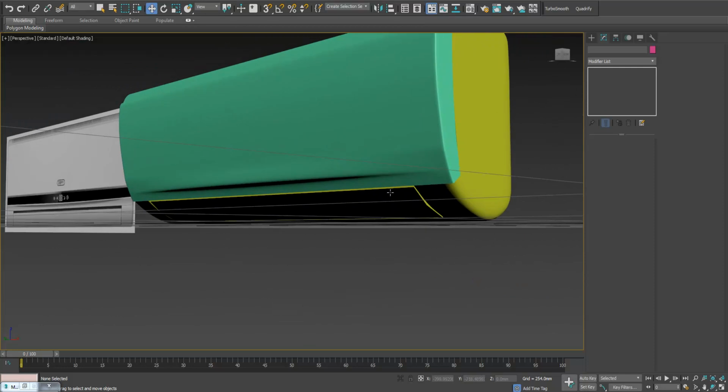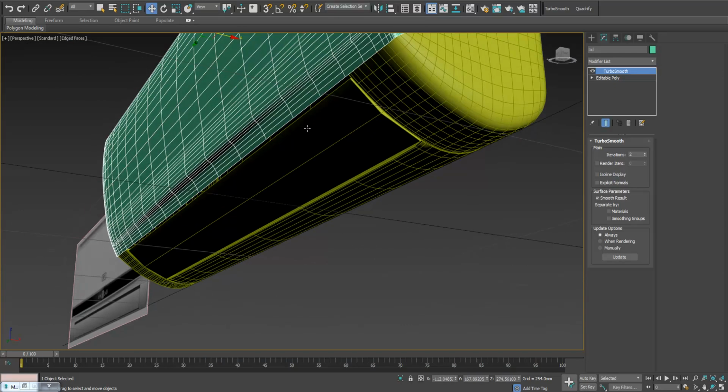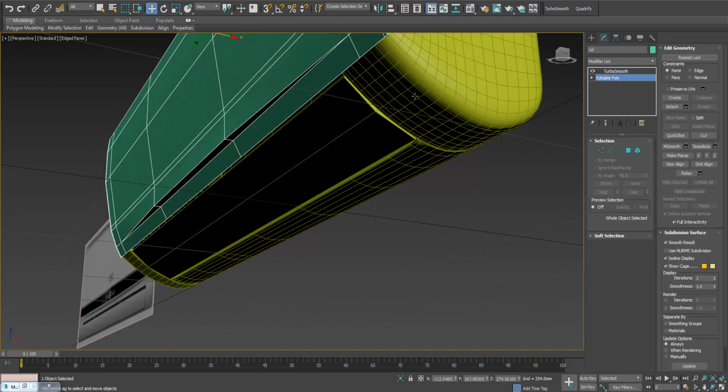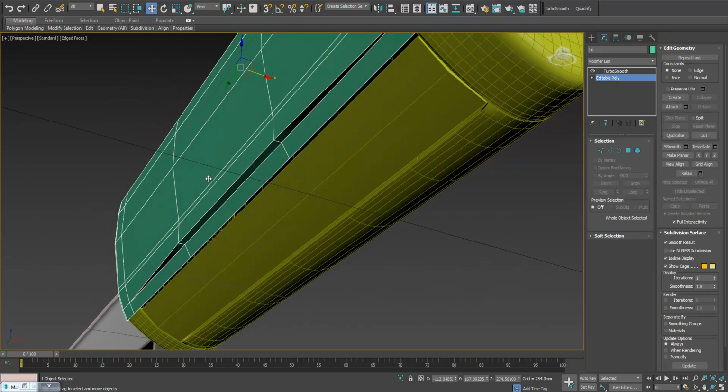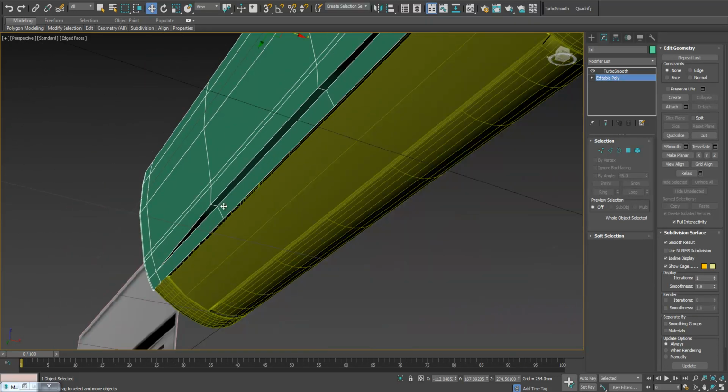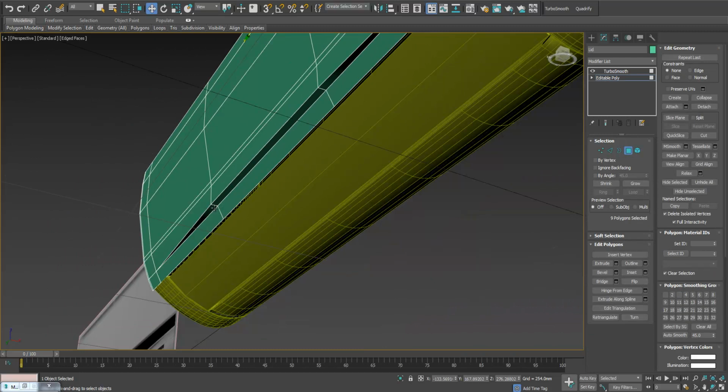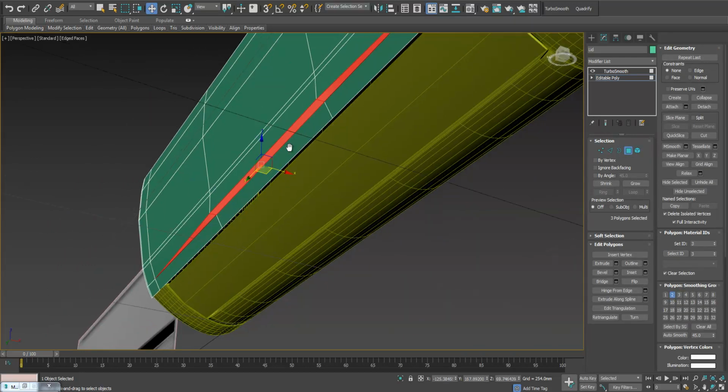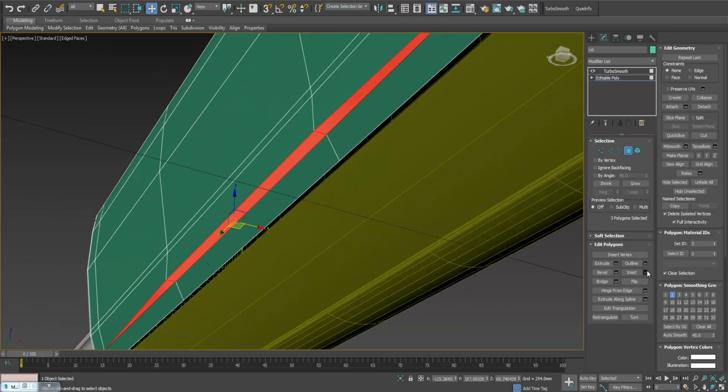And now we need to create these sharp detail parts. So how can we do it? Maybe we can select this polygon and add inset, but a really small inset.